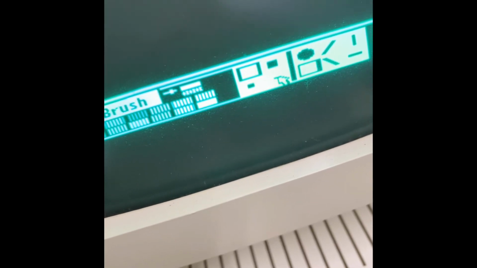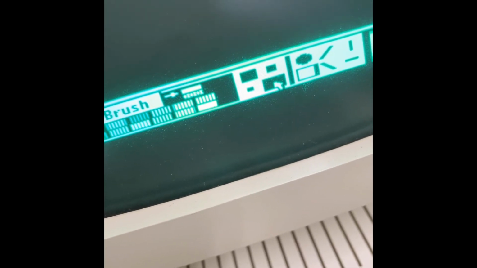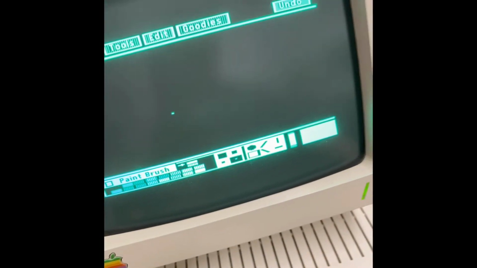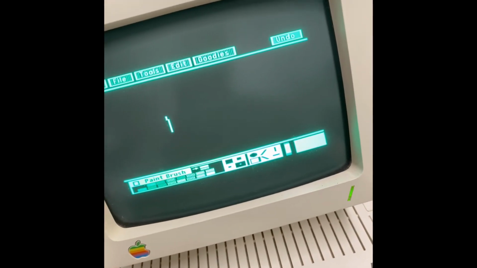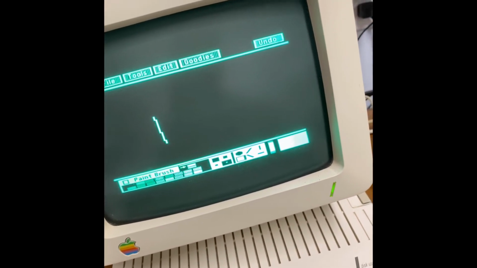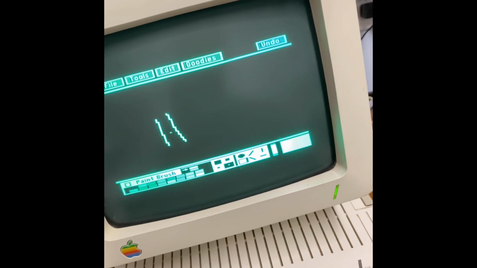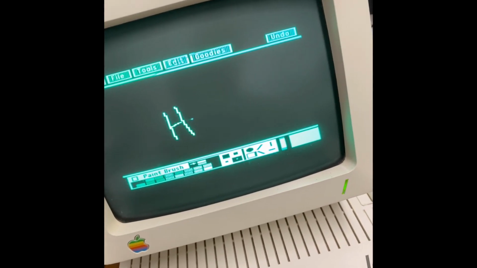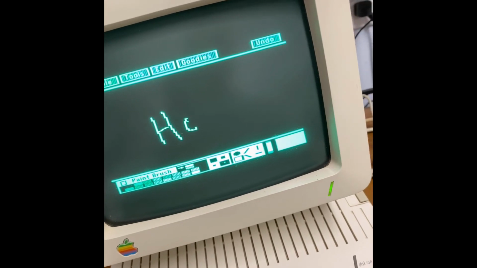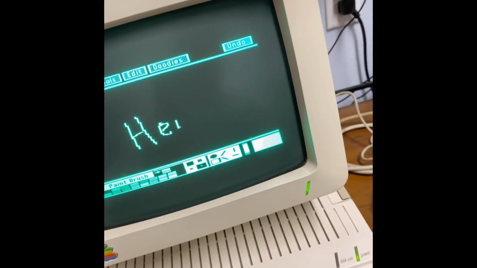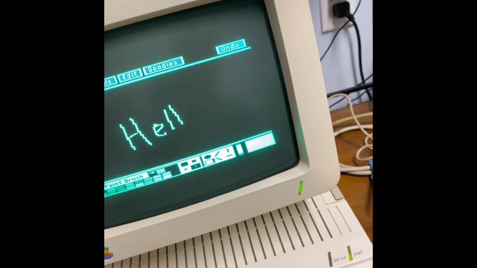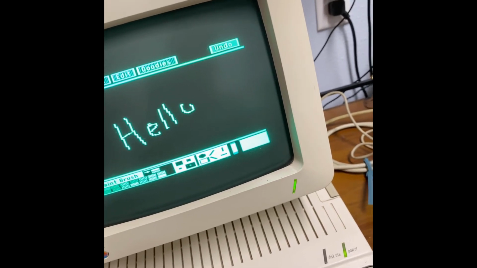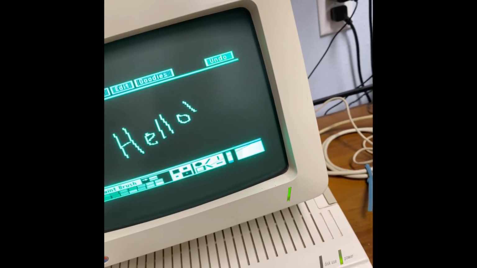So what I want to do on this logo is this is going to be a really fine logo. This logo is just going to say hello, and I'm going to just do a part of this because this isn't exactly high speed. There we go. This is the hello logo I'm doing right here.